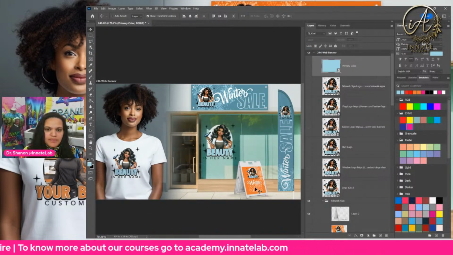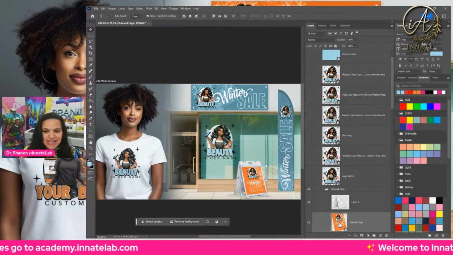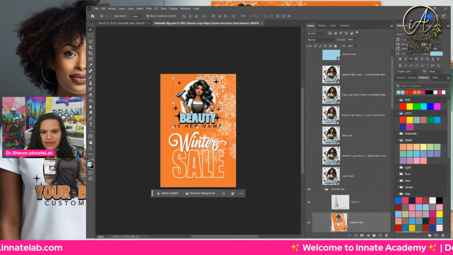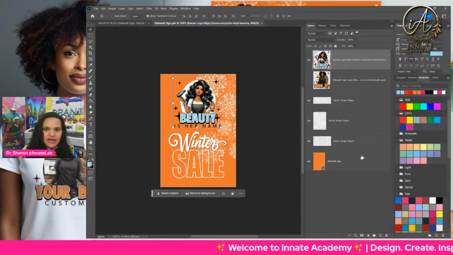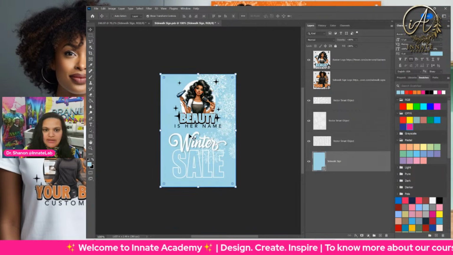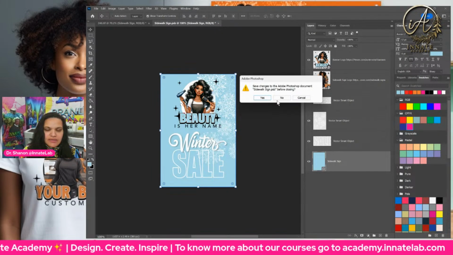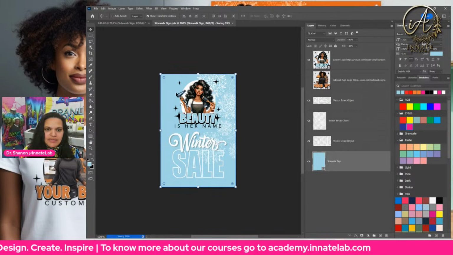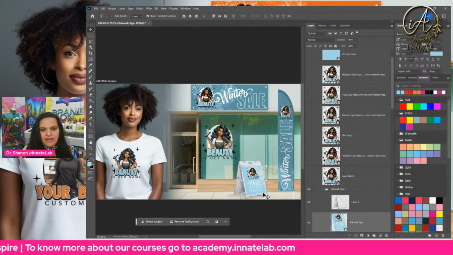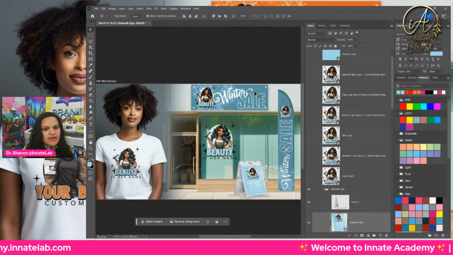All right. Oh, I forgot for this one, the sidewalk sign, because it is at this crazy angle. And like I said, it's not an Automizer file, so it doesn't automatically link these files, but we can go ahead and change that color in here. So this is the only one where you have to change the color. That's because the image is embedded in the artwork. So yes, you will have to change that color in that specific product, but everything else is flat.